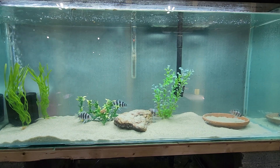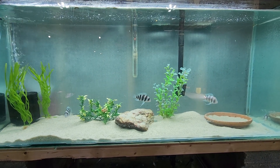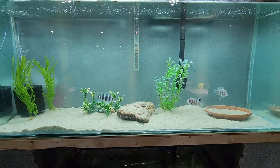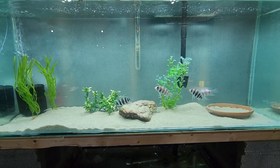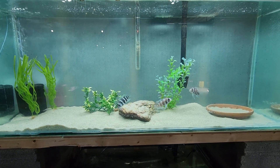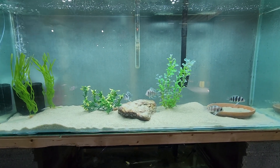This is a 55 gallon aquarium. I had them with a school of rainbows in a 40 gallon breeder for the last several months and I wanted to give them a little more room to swim around. Hopefully they'll eat a little better and grow a little better in here. They're notorious for being slow growers anyway. I've had these guys for six or eight months now. When I got them they were maybe an inch and a half, and the larger ones have definitely doubled their size.